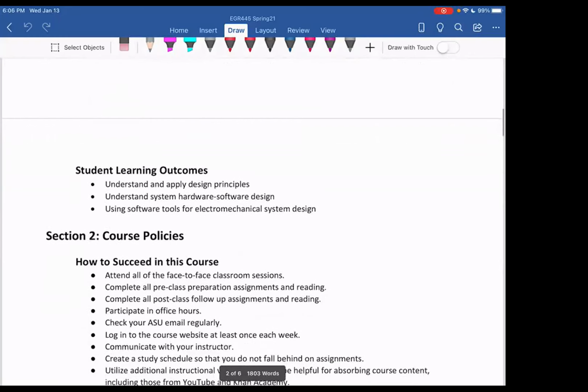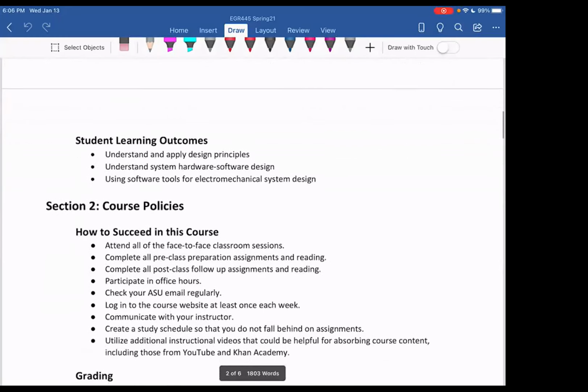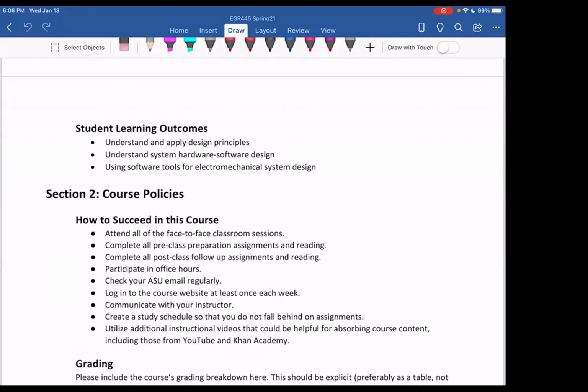So how to succeed in this class? Even though attendance is not required, I would strongly recommend all of you to attend the class, because this is a time where you can work with me. I will be solving problems step by step, and you can work out the problems with me. If you have any questions, you can ask them. Feel free to stop me anytime if you don't understand the material.